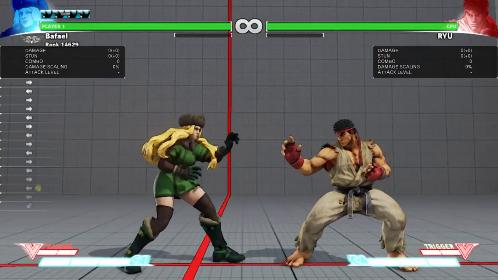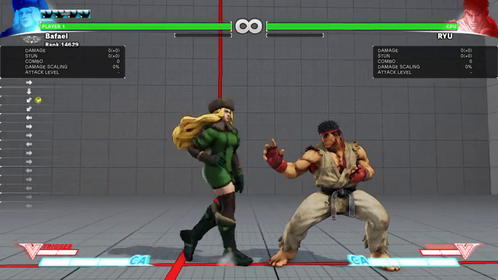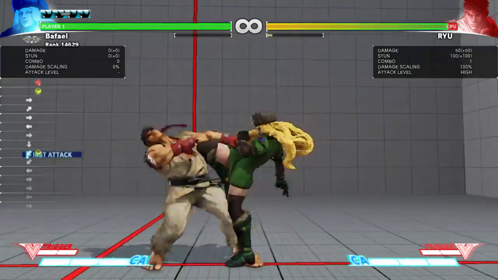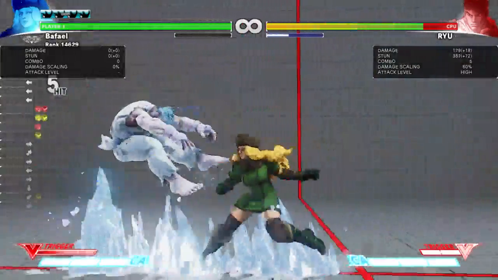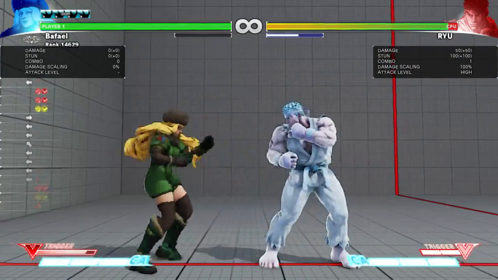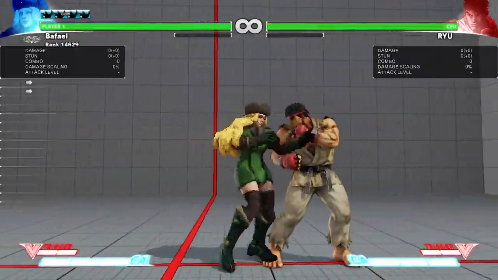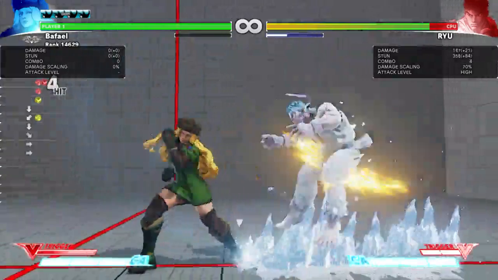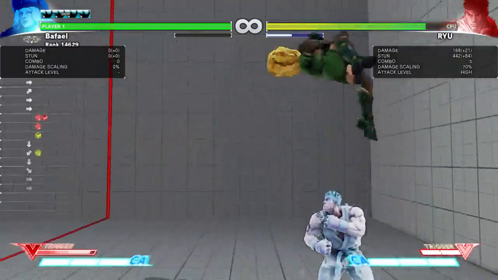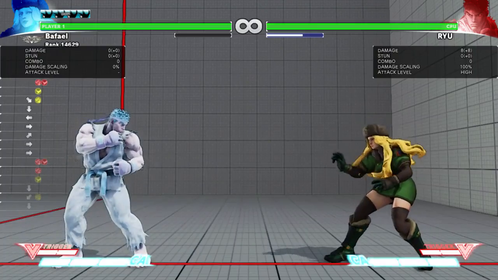You can confirm it from any crush counter stuff, too. You can also land it from her B-skill, the second hit only, not the first. It doesn't come up from lights or anything. First one combos from mediums, I think, the second one doesn't. Yeah, gotta be heavies.